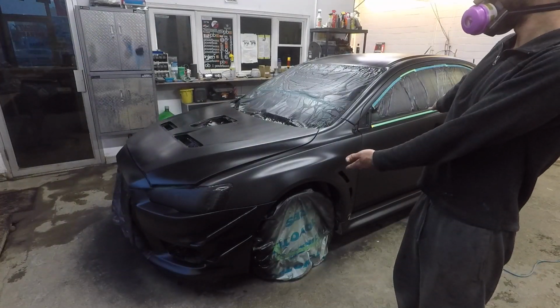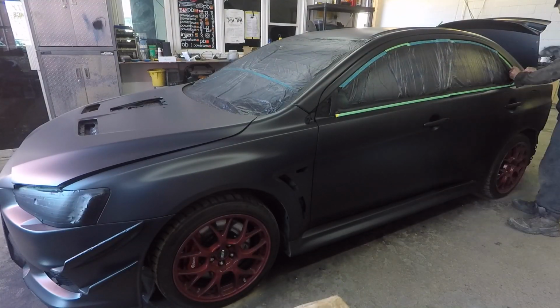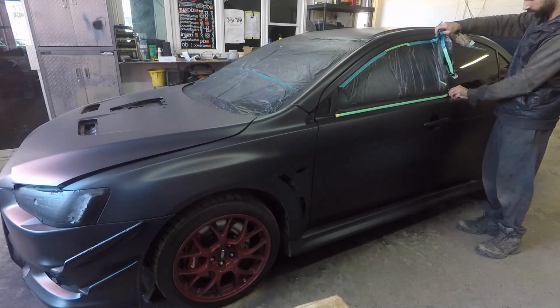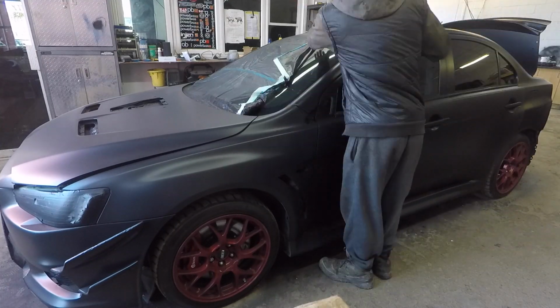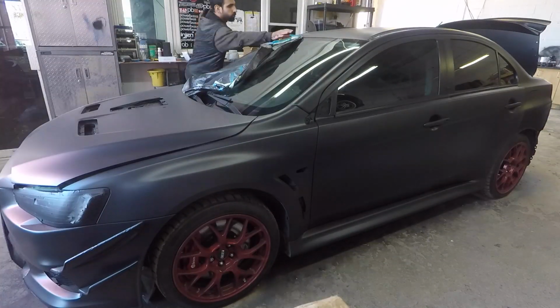Once you have laid down all your coats and peeled the tape while wet, let the rest of the vehicle dry overnight just to be sure that everything is cured and dry to the touch. And then we can go in and start unmasking the vehicle, which is the fun part.